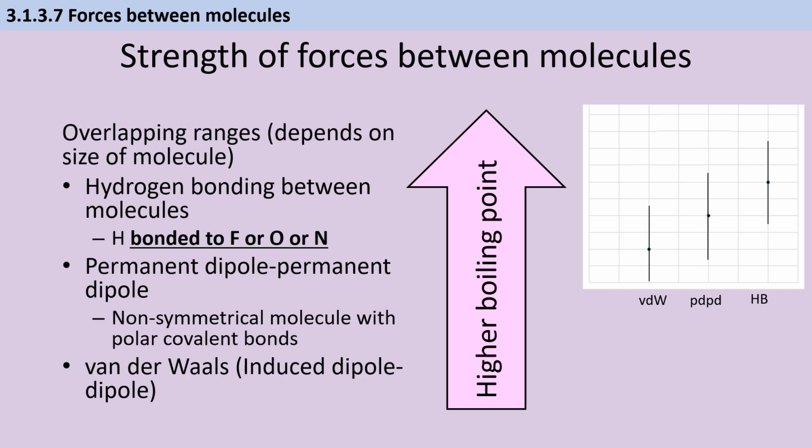Then your final type of weak intermolecular force is the van der Waals force, and this is going to arise because of the random distribution of electrons around a molecule. So the larger a molecule is, the more electrons it has, and the more likely it is that just by random chance there's an unequal distribution leading to a temporary dipole on one molecule. And this is then going to induce a dipole on an adjacent molecule, and then the attraction between the positive end of one molecule and the negative end of the other molecule is going to lead to that van der Waals force. So the larger a molecule is, the more likely it is that this arises, and the stronger van der Waals forces that molecule experiences.